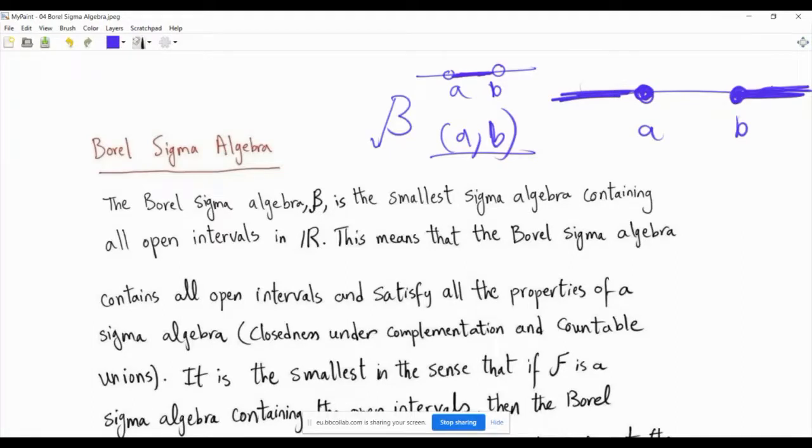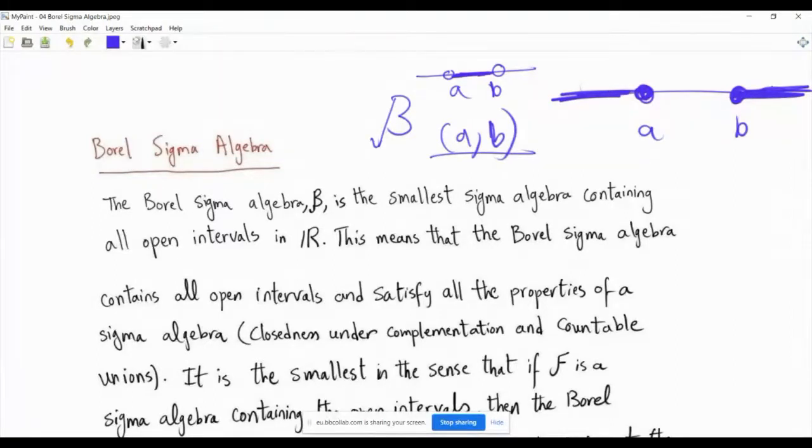Okay, so basically we say that the Borel sigma algebra is constructed, or the technical word is generated, by the open intervals, but this does not mean that it only includes the open intervals. We will verify actually that it includes everything that you typically use in probability, and some bizarre subsets of R that we'll talk about.